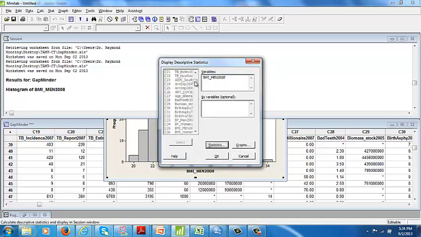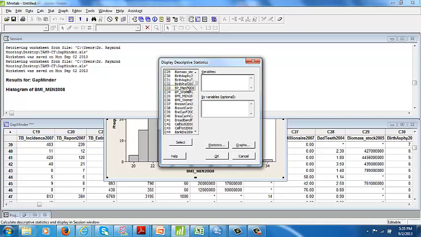But I'm not just going to do this for body mass index. I'm also going to look at the other variable that we're interested in, which is blood pressure. So we'll look at blood pressure for men as well as body mass index. Nope, shouldn't have put it there. Okay. Let's get rid of those and try it again. Body mass index and blood pressure.